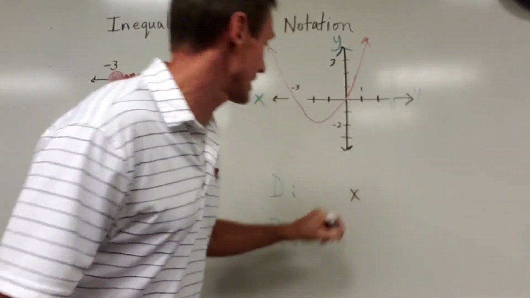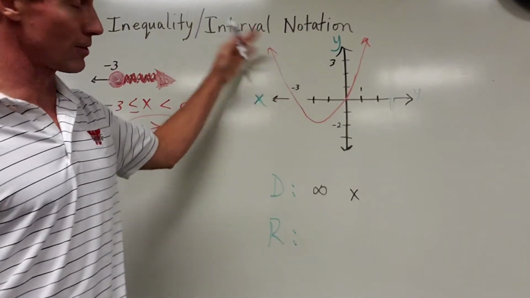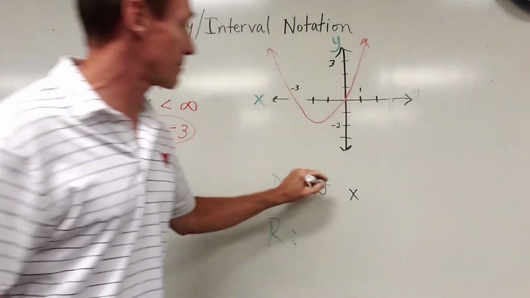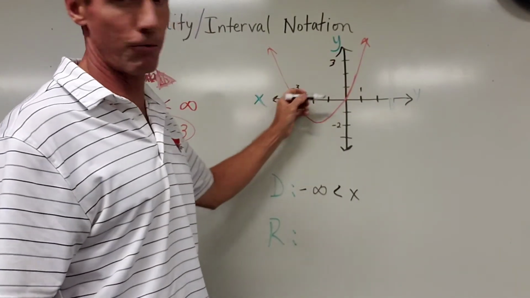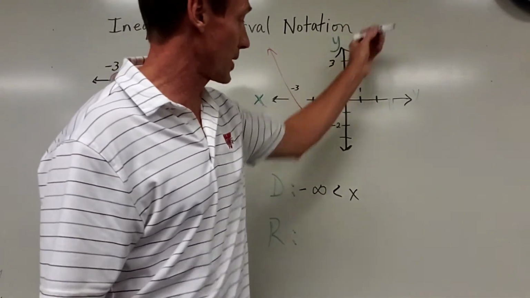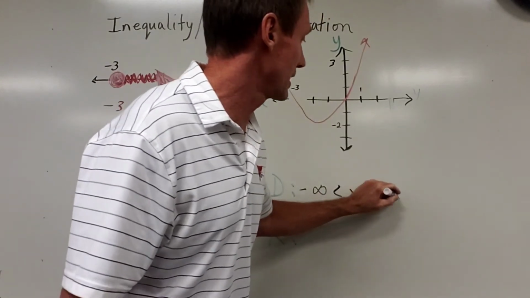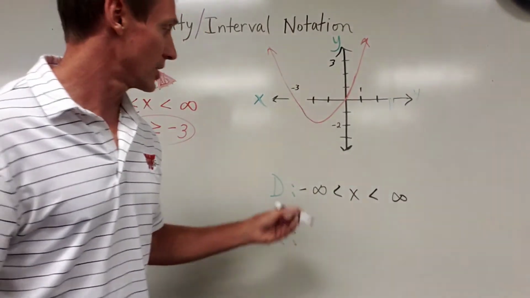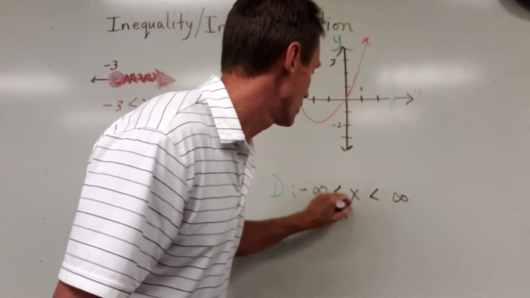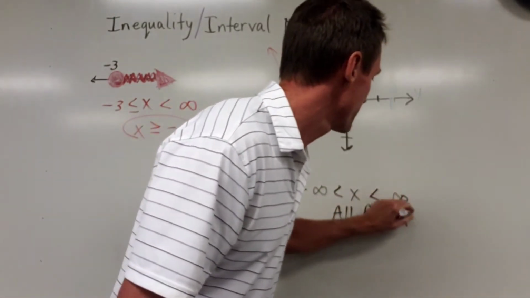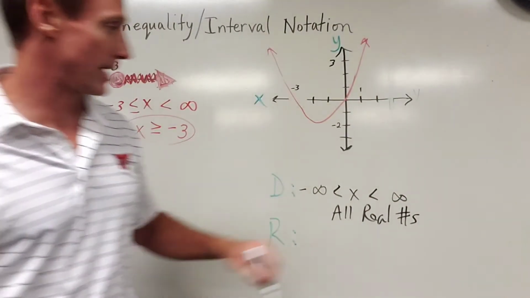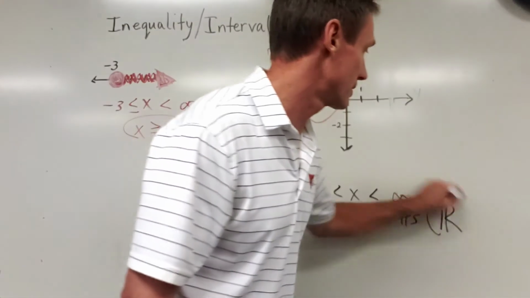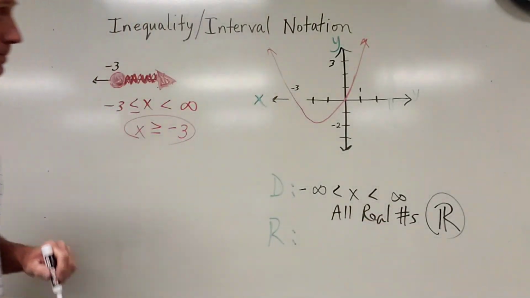So, again, domain is x. It's going to be greater than negative infinity, forever and ever to the negative numbers. Same thing, if we go to the right, it's going to go forever and ever going positive direction. So it's going to be less than positive infinity. So if it goes forever and ever both directions, we can say that would be all real numbers. Or the symbol for that, excuse me, would be kind of the double-legged R right there. So that is the same thing as all real numbers.